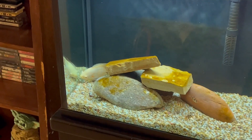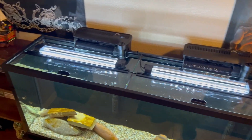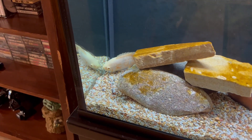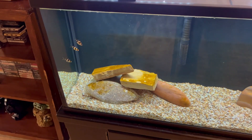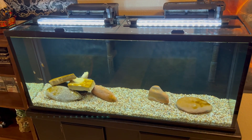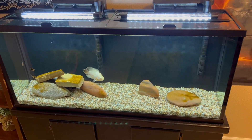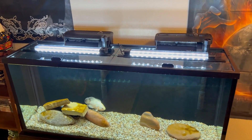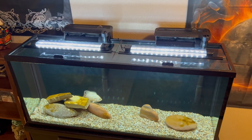Look at that little butthead — Oscars are so moody. Anyway, that looks pretty cool. I don't know if I told you guys before, but me and my daughter, we named the Oscar Ethan Tremblay. If you don't know who that is, watch the movie Due Date with Robert Downey Jr. and Zach Galifianakis — one of my favorite movies in the whole world. So we named him Ethan Tremblay. He's finally coming out. Something in the past told me those didn't fit, but I was wrong — the Topfin glass tops do fit the Essentials. So that's really cool.